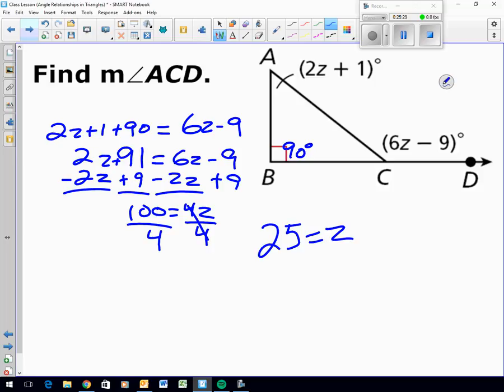My final absolute answer. When I say things like that and you shake your head, it's probably because it's not. What would be my final absolute answer? Look at the question, Katie. So angle ACD is 25? No. Now you're gonna change your answer, which is fine. What would you do with 25? What do we call it when we take something and place it in the other place? No, it's not distribute. No, it's not multiplying. Yeah, we can call it plug it in or substitute.